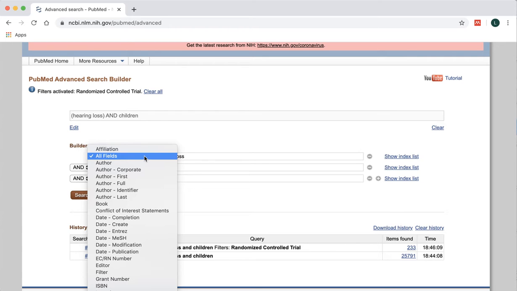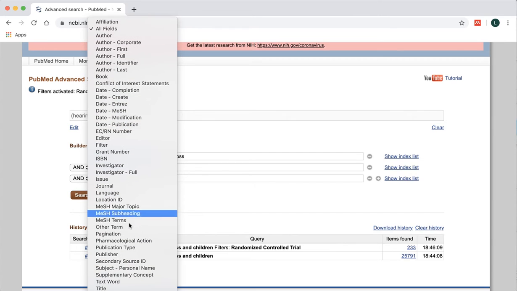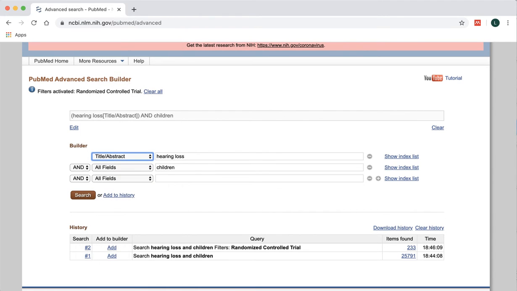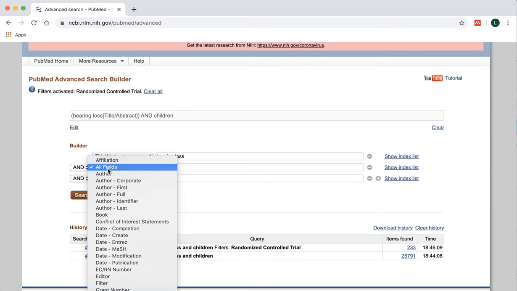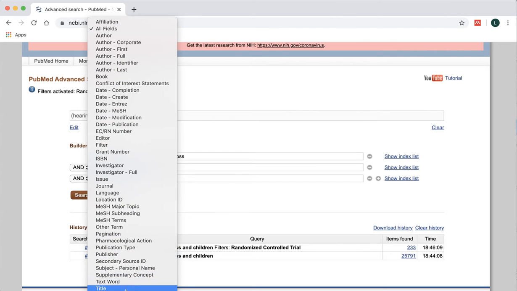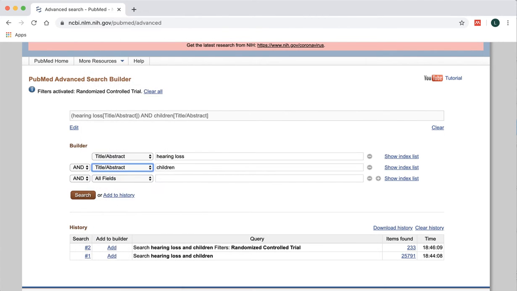What I really like about this advanced search is I can limit my term to be in a specific field. You can't see it because of the way the video tutorial is capturing all of this, but right now you can see title, and right below that it says title/abstract. So now I was able to get to title/abstract, and that's super handy. Again, you can't see it, but it's right below title. I can click title/abstract, and that's a great way to fine-tune a simple search in a more specific or advanced way.